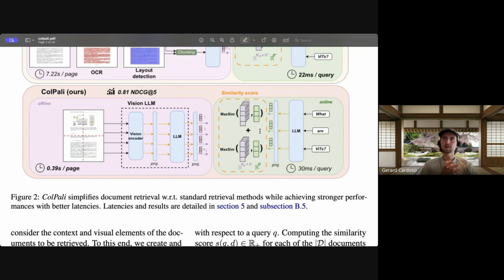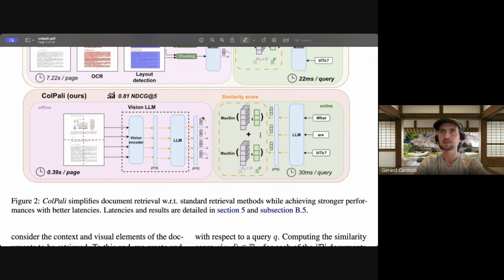They create patches of the document, I think 1,024 patches per document, and they encode each patch using the vision encoder, in this case SigLIP, which is the vision encoder in the PaliGemma architecture. Then they project it onto the text space, and then use an LM to create the embeddings.